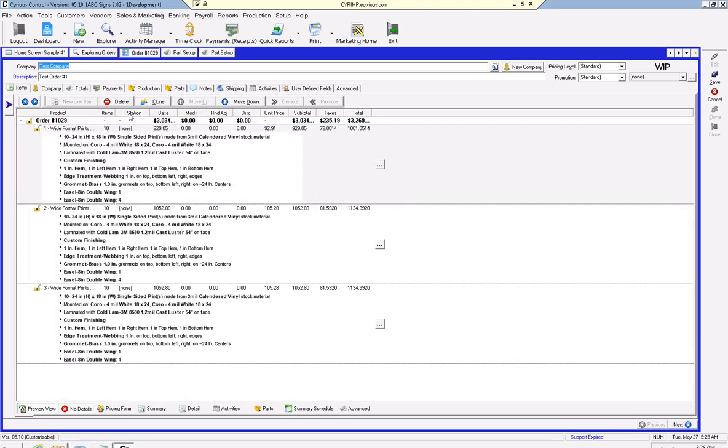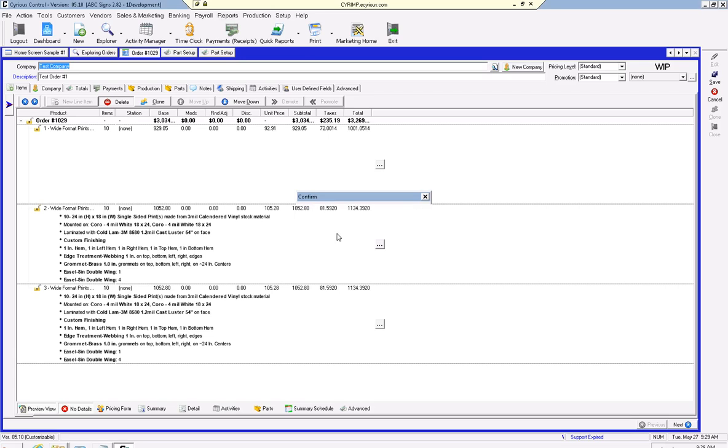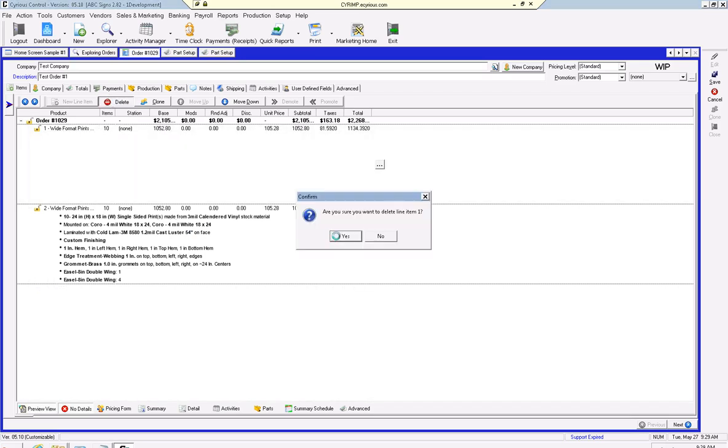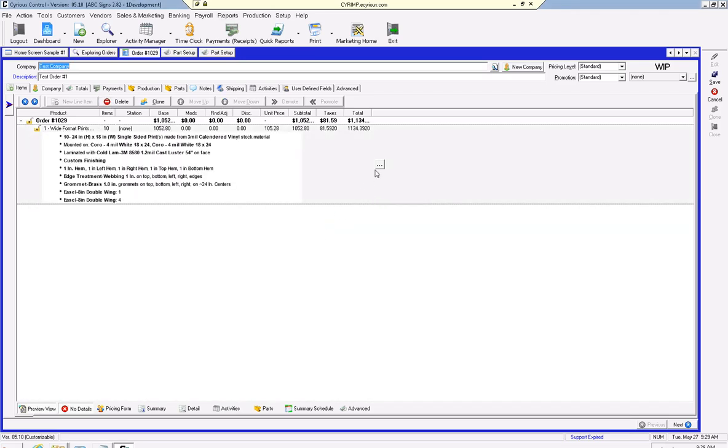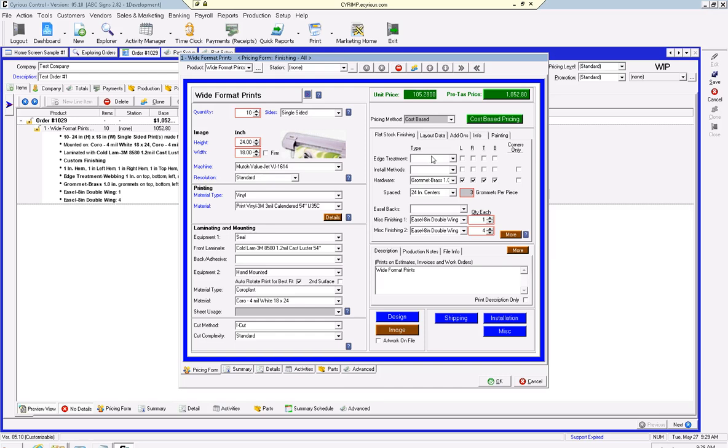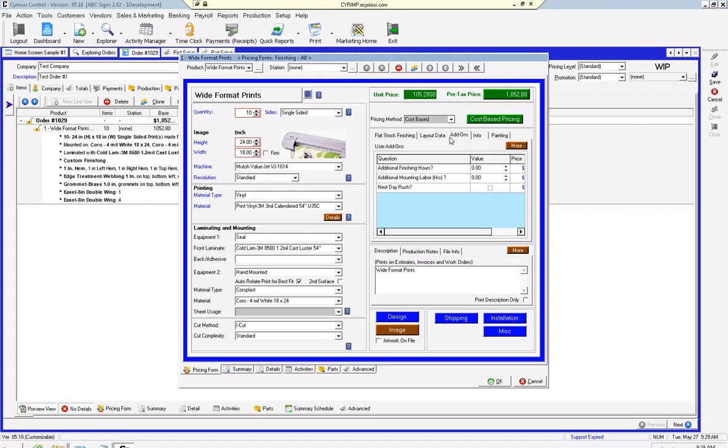Really, the last thing to, and please let me know before we move on, even though we're not moving on just yet. But the last thing to look at on this pricing form is, real briefly, add-ons. Does everyone have a fairly good understanding of how these work? And even though you may not know necessarily how these formulas are put together, the ones that are there are great examples to use.